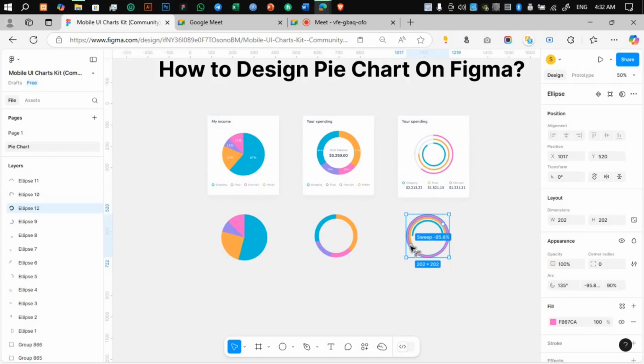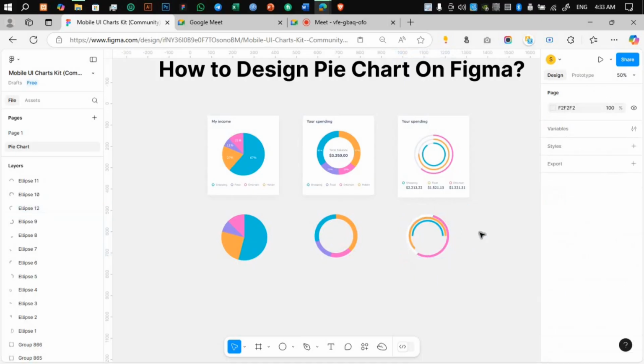I can move this up and resize. I need to resize more and move it up. Resize more and change color. So I'm going to make it this way, and I need to resize more, and I can move this more and resize more. That is perfect.